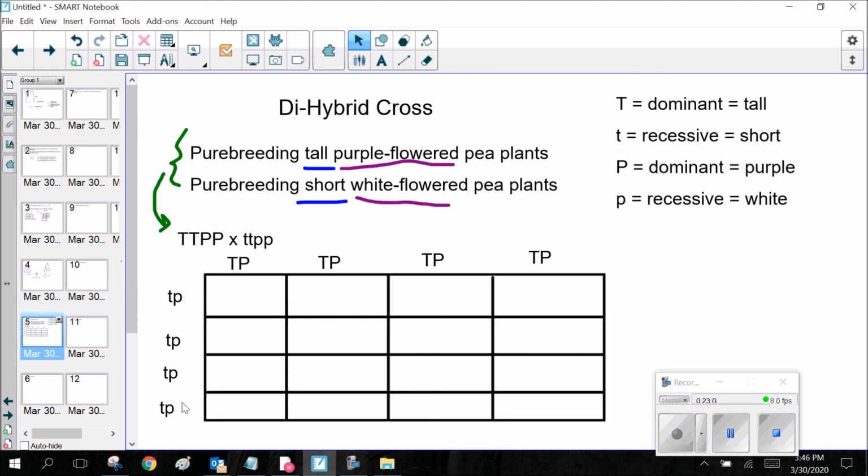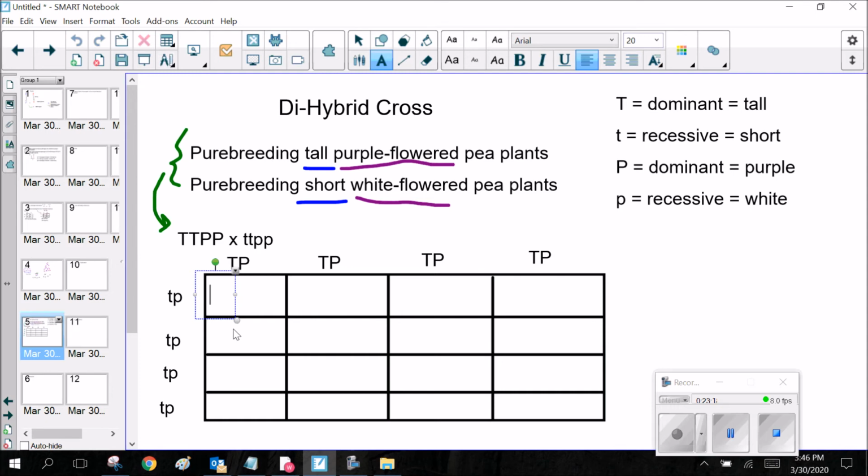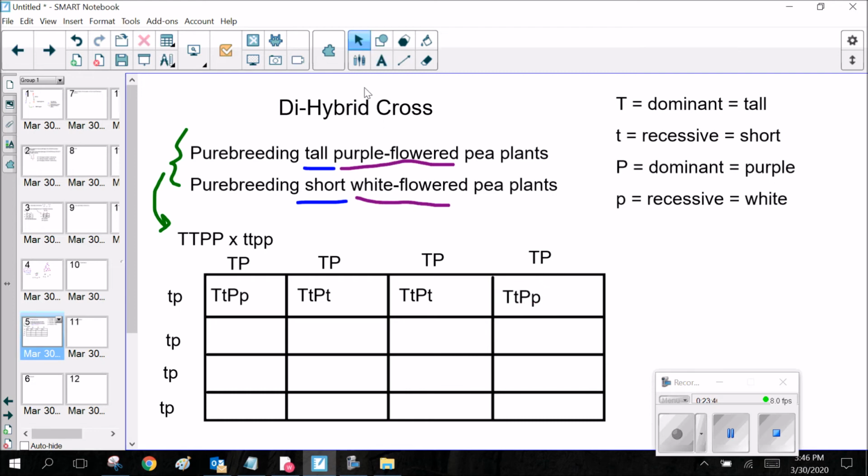And so what we're doing here is we're pretending to do that. We're pretending to shuffle these up to get all the possible combinations that we could get when these two individuals reproduce together. And so then what do you do? Well, you go ahead and you just distribute in the boxes, big T, big P, little p. I'm just combining these two guys right here. I'm doing the same thing over here. And what you'll notice is that all of them are actually going to be the exact same. So I'm not even going to fill up all the rows. I'm just going to say that they are all going to look like this no matter what. Whoops. Sorry about that. Mixing my T's and my P's. It's not good.